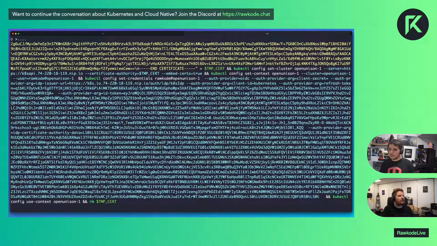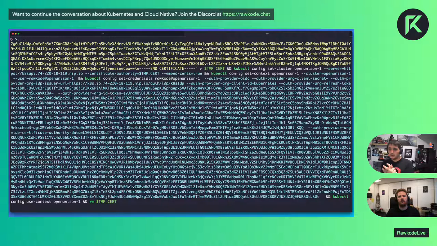Like you didn't download anything to actually run this. And so the idea here is that we wanted it so that you didn't have to deploy anything to access clusters other than kubectl. So we set the server up with the correct host name. Now in this instance, that host name will be our API proxy. So you're not talking directly to the Kubernetes API server, you're talking to the kube OIDC proxy. We set up the certificate for it.